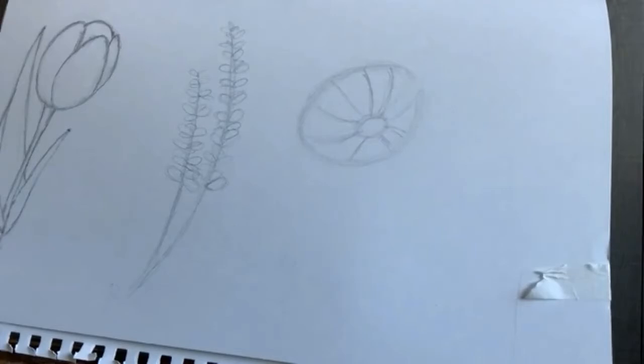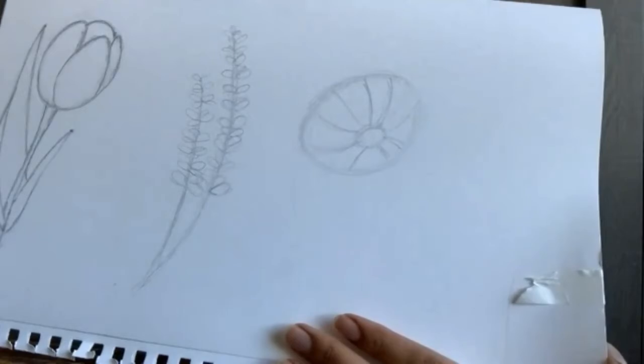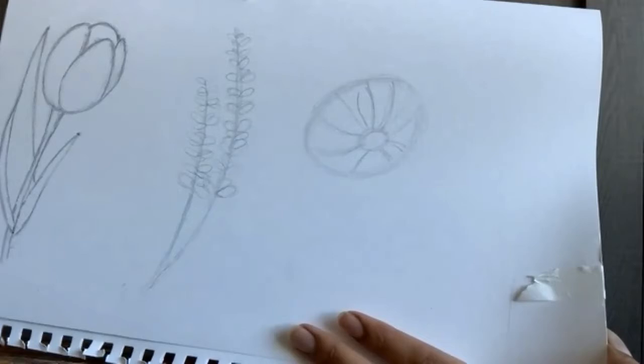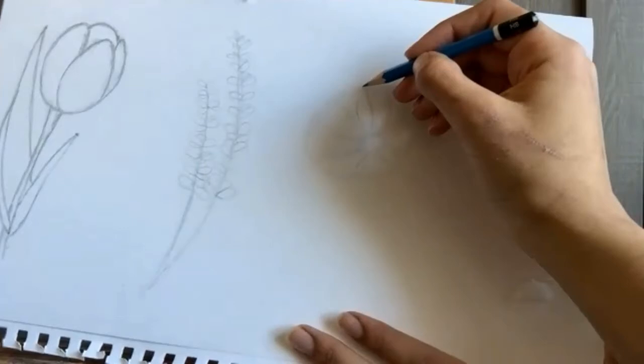But now I start drawing each individual petal. So let's start with this one right here. These are the lines that are gonna stay in the end. So these lines you wanna do a little bit better. Less messy.